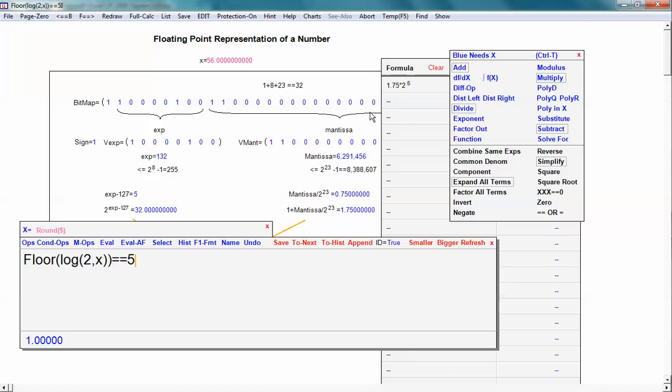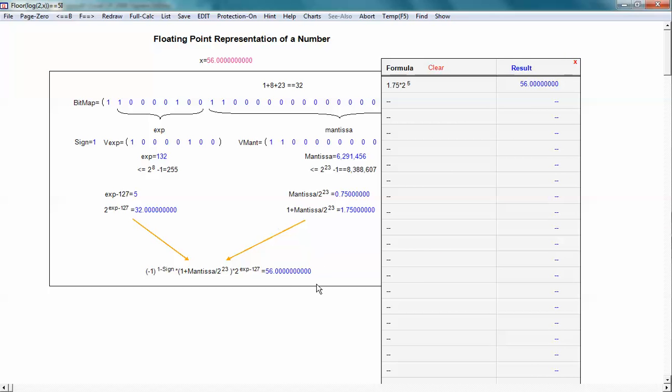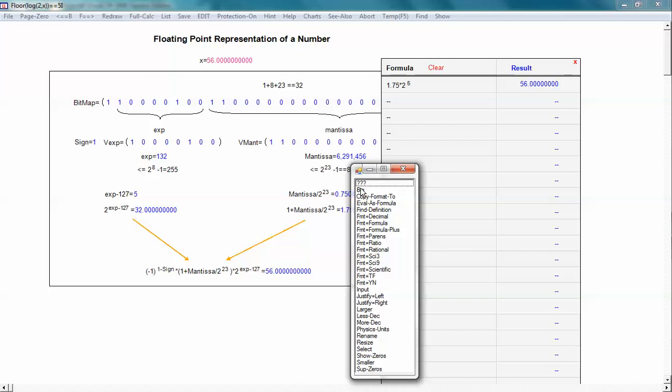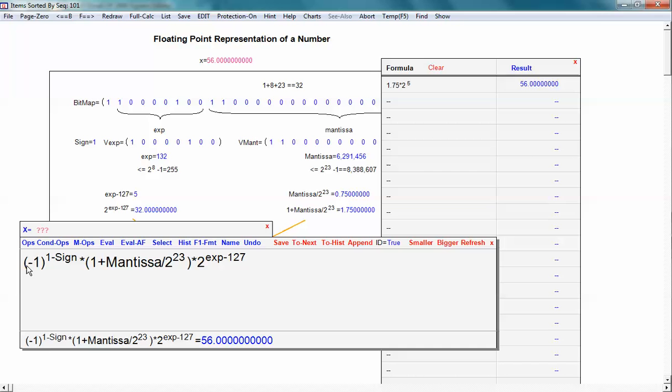So let me look at that one more time. You know, we take this formula, and we know that x is equal to that, and the sign's easy enough. You know, this part is easy enough to compute. That's no problem. So it's really this part that's the tricky part. And in general, you look at this and say, well, this is an equation with 2 unknowns, so how can I solve it? It should be a variety of solutions. You know, I pick an x, any x I want, then I solve for the mantissa.